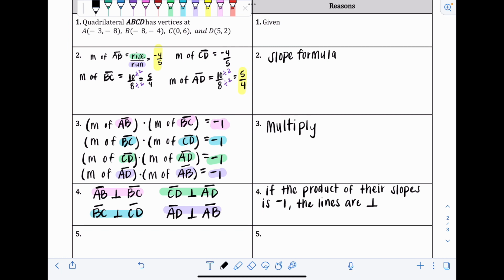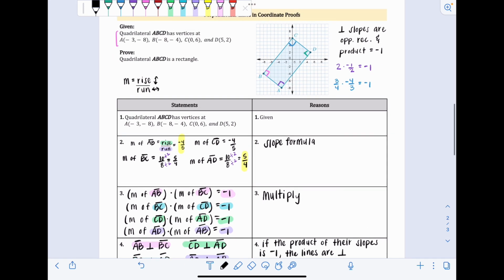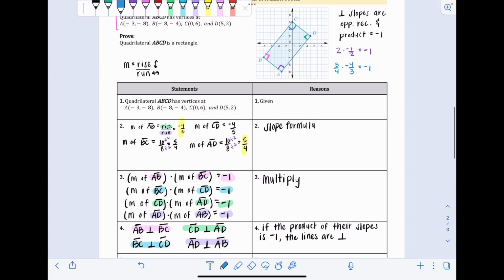And then in order to ultimately show that this is a rectangle, we have to prove that the four corners of the rectangle, or the four interior angles, are right angles, because that's what makes it a rectangle versus a parallelogram. A rectangle would have four right angles. And that's what happens when perpendicular lines intersect. They create right angles. So all these corners that we were checking when we were showing the combination of the two sides, we were basically checking to see if those corners were right angles, and they are, because these sides are all perpendicular to each other.